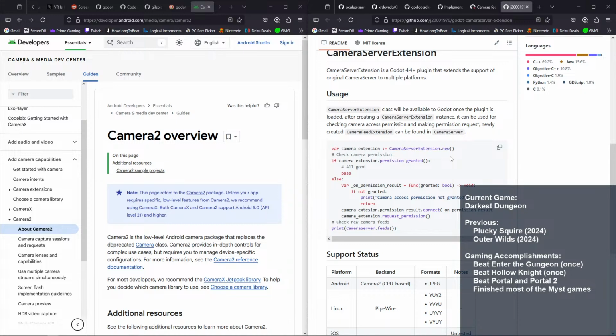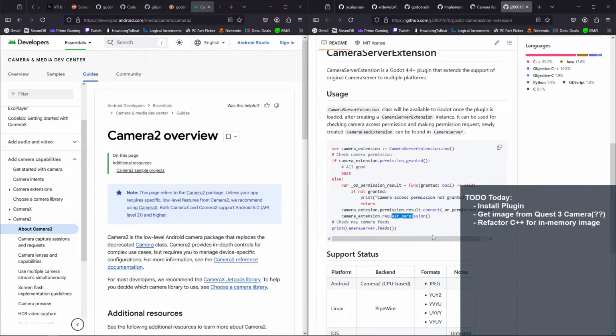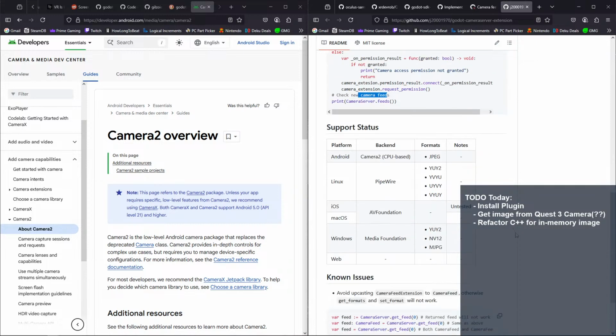Else, connect to on permission result, request permission, check for feeds. Camera 2, CPU based, formats JPEG.